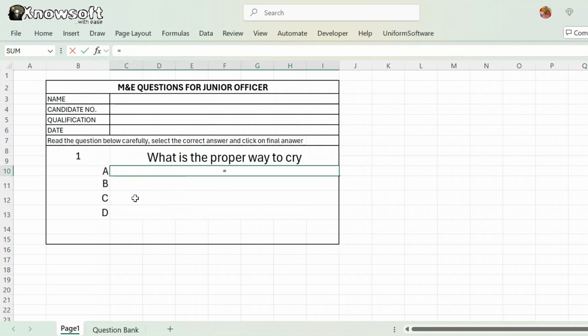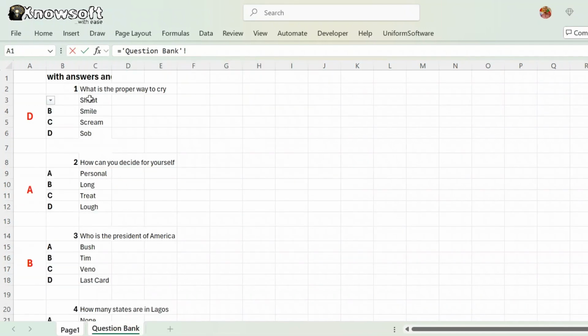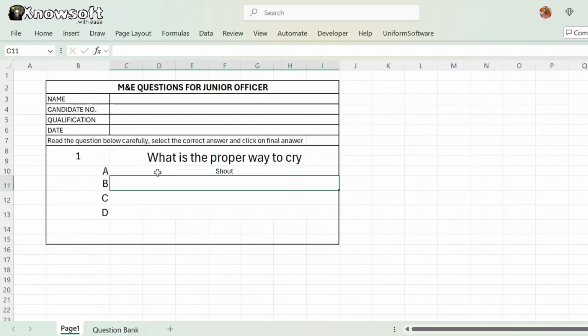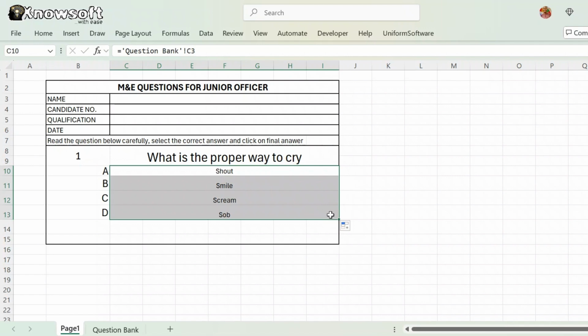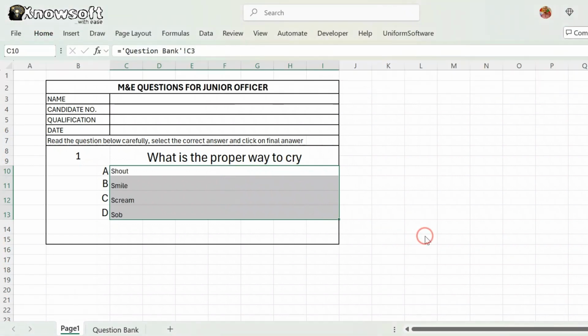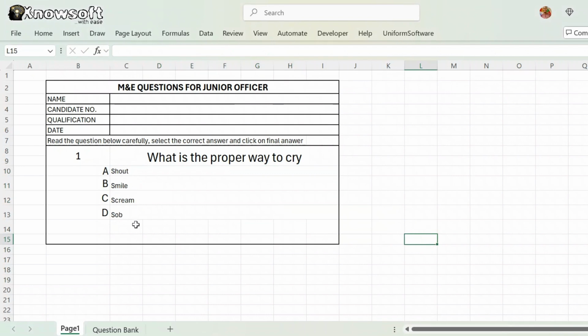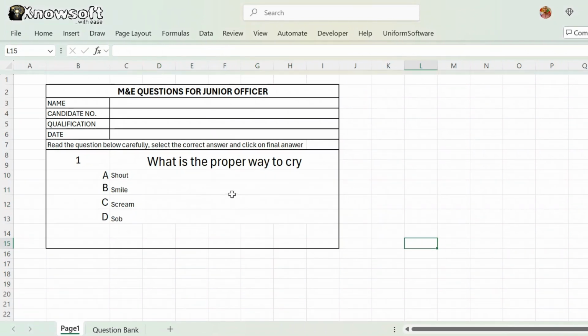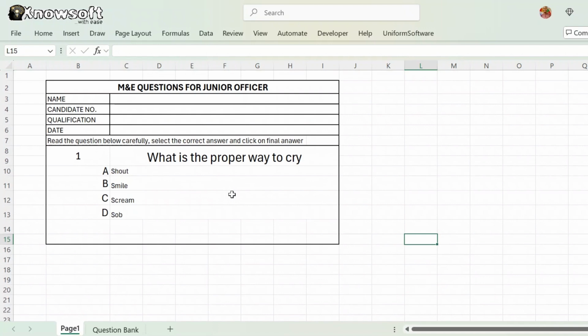Now say this is equal to answer bank 1. Even targeting the bank should work, right? So whenever the question bank changes, this will change to what you want it to be. So you can use the same template for different questions.